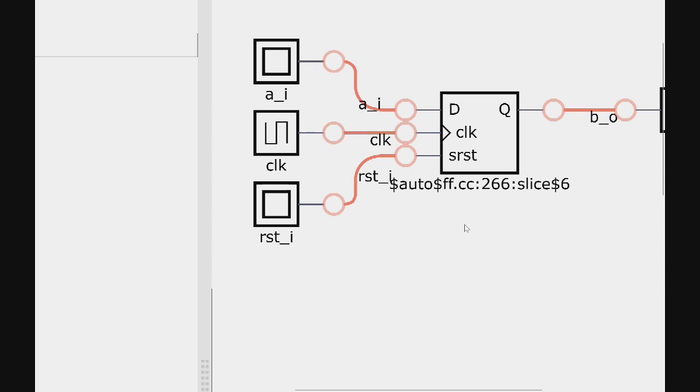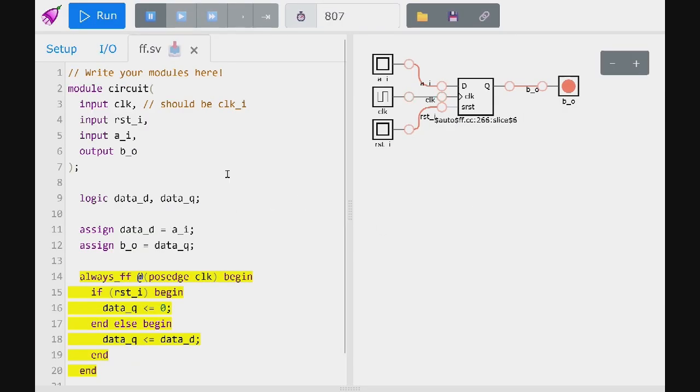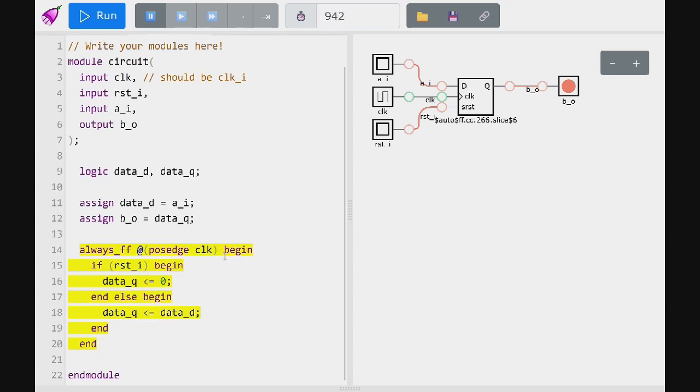I'll quickly just show you how to make an asynchronous flip-flop. Please don't do this in the lab, but maybe it's still good to know in case I ask you a question about it. So in this posedge clock right here, this is called the sensitivity list.